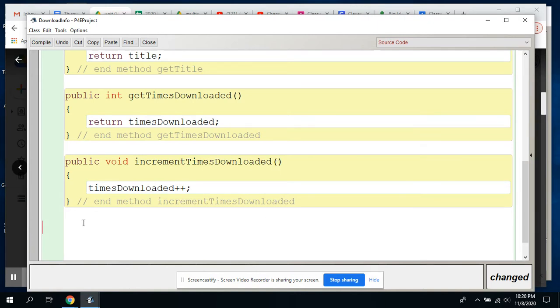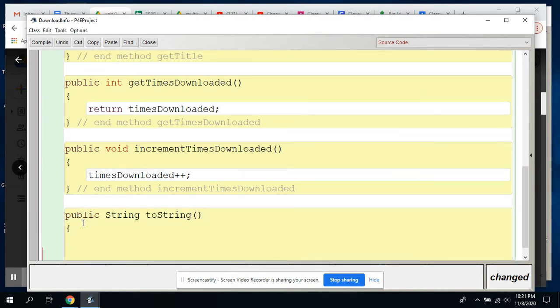Let's create toString. This will just help us test it out, print stuff out. Public String toString. None of this would have been required on the AP test, but this is the only way we're going to get a working version of it. End method toString.